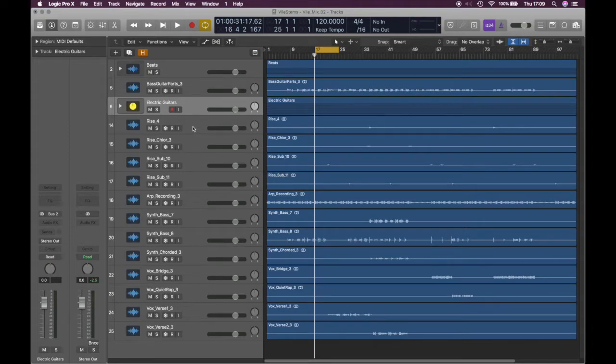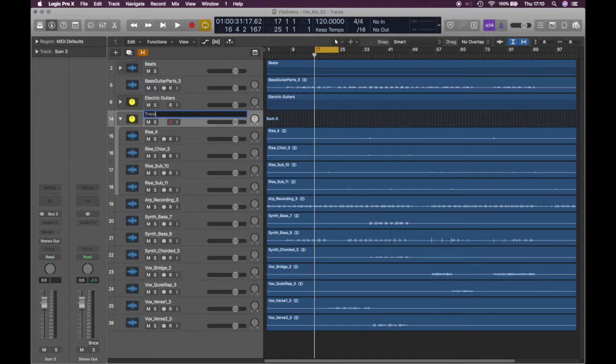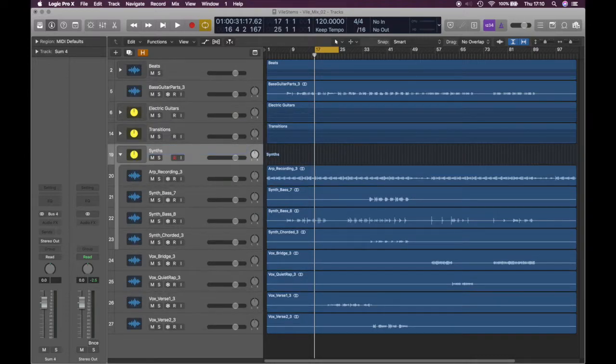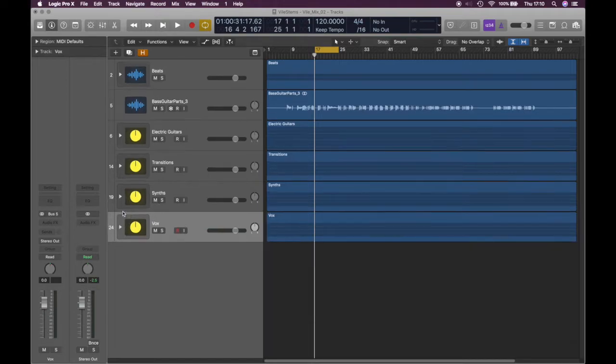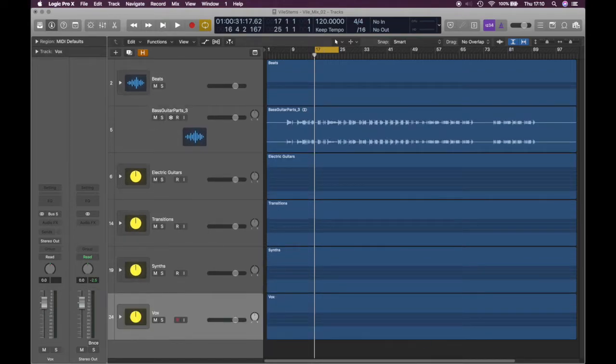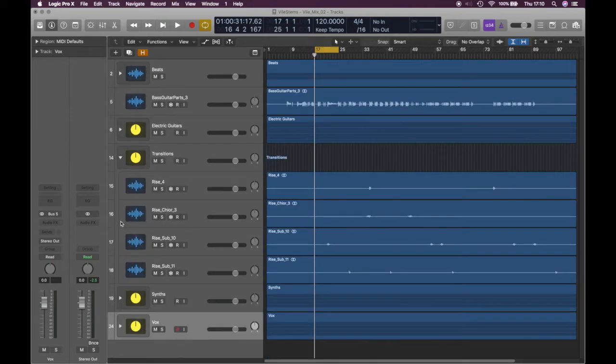I'm then going to do it with everything else. And there we have it. That is how you folder things and make it a lot more neat and tidy.